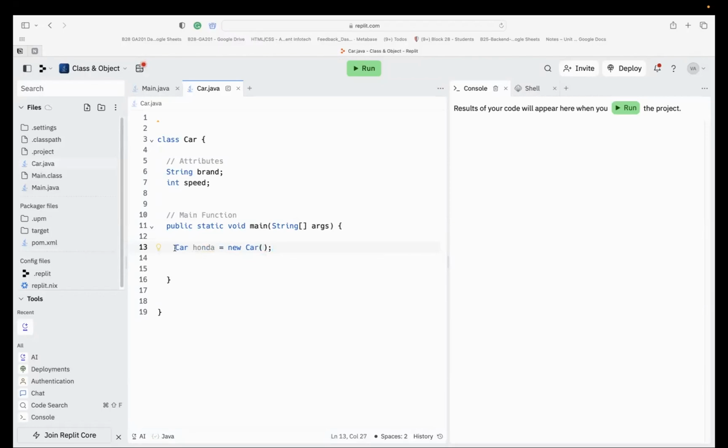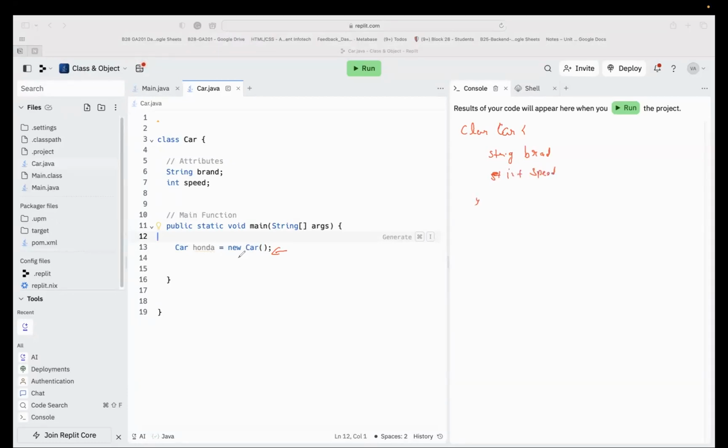So when you are using things in this way, what will happen? It will create a Honda object. Suppose, imagine that I have a car which has a string brand and an int speed.